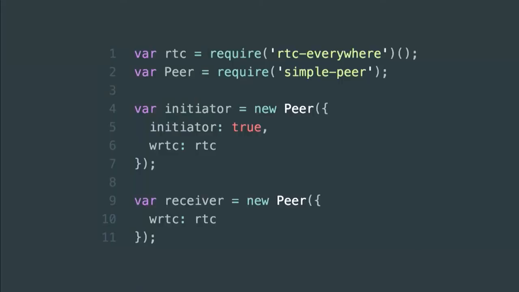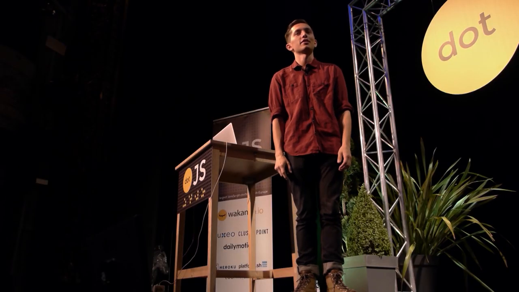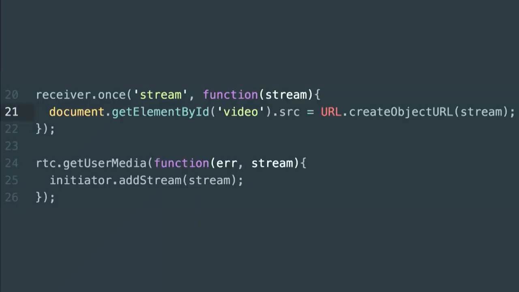To show you how easy it is, here's a 20-line chunk that makes a video stream between two peers. I'm using the simple-peer module, which I highly recommend — it sits on top of all the standard APIs and makes it as easy as six lines of code instead of fifty. We relay the signaling messages between the two peers and do a little log statement so we know when they connect. For this demo it's all in memory, so I'm just passing the function straight in — typically you'd have a WebSocket there. Whenever we get the stream, we attach it to the video and that's it. We have streaming WebRTC peer-to-peer video on every platform.